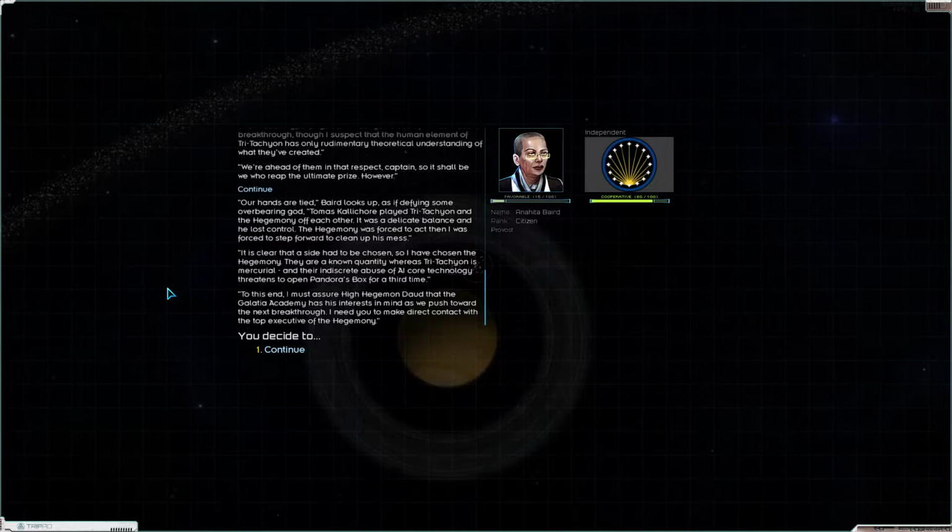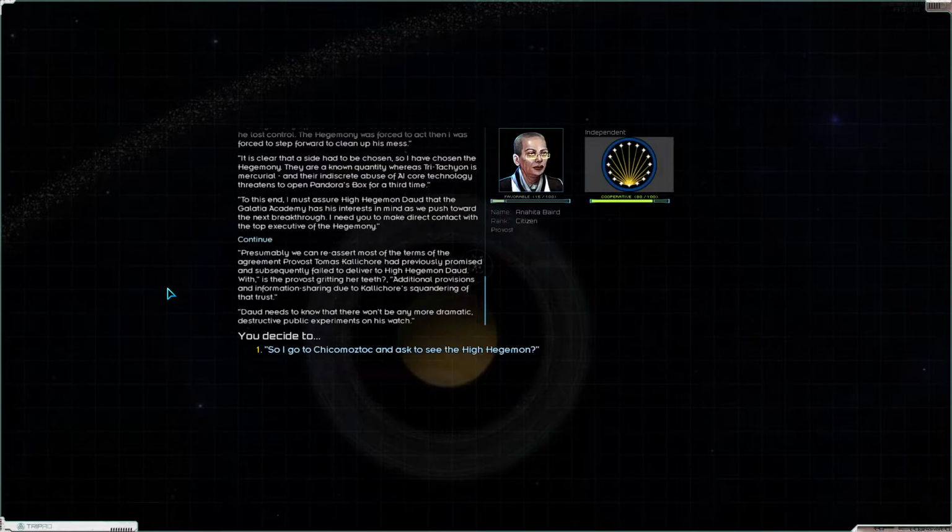As we push towards the next breakthrough, I need you to make direct contact with the top executive of the hegemony. Presumably, we can reassert most of the terms of the agreement Provost Tomas Calichore had previously promised and subsequently failed to deliver to the High Hegemon Dowd.